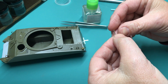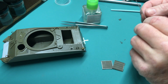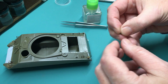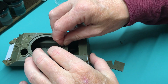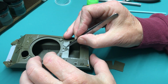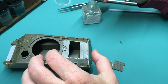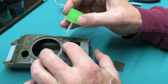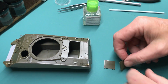It's really hard to glue on there, I can tell you that much. Okay, I'm going to let that set up before I try and install it where it goes. So I'll set it aside. So we have this filler cap here. And it goes there. And this is the direction it goes according to the instructions. The lever goes up top. So that might be something good to pay attention to.